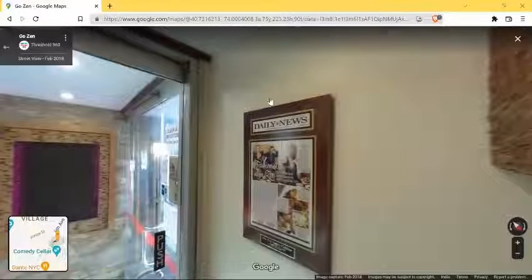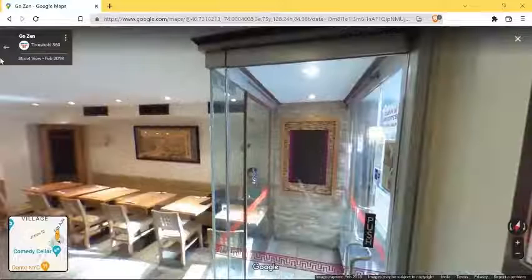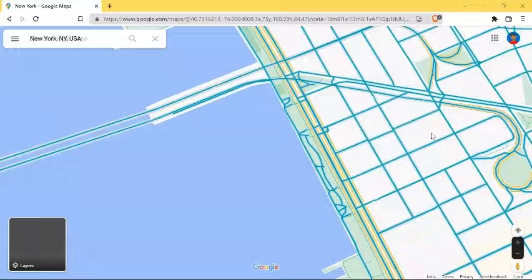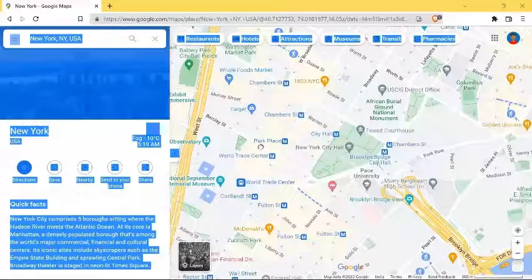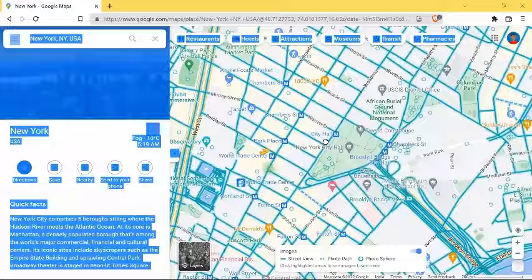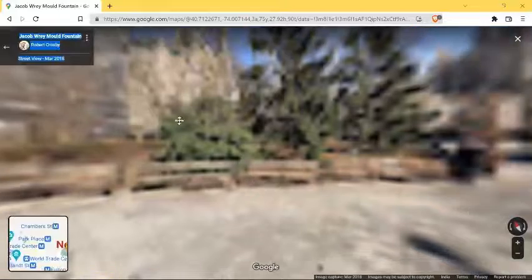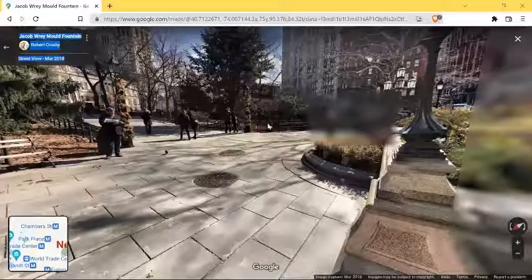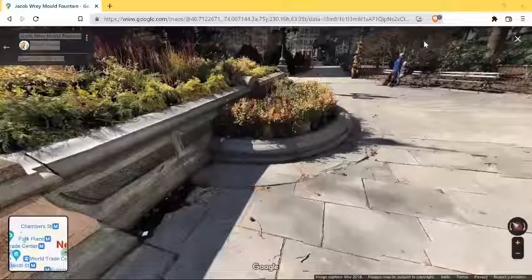It works in any country, almost all countries, India, anywhere. So this you see is a house or an office of somebody. So we just went into an office of somebody's. We don't know whose office that was. So let's go into this park. Let's see what's there in this park. It looks like one green patch, right? So it's like a park here. So that is what is called Street View.